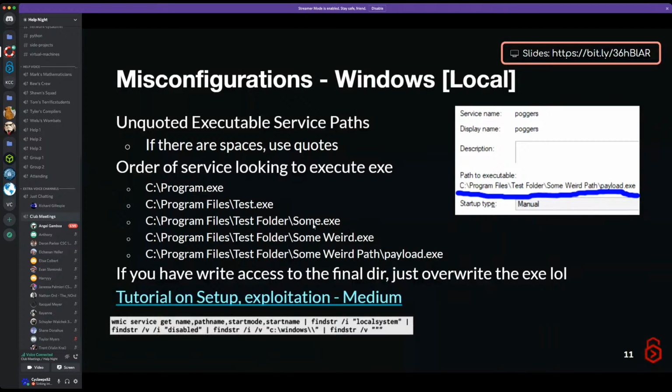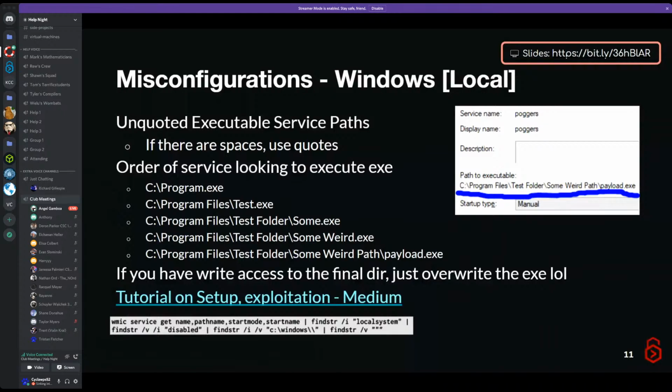Those can be generated using something like MSFvenom or compiling them yourselves, writing them in C# or C, however you like to. It's just whatever payload you want. If you do have write access to that directory, feel free to go ahead and abuse those privileges. And here's a more detailed tutorial on setting that up and the exploitation and the fine-grained permissions that come with it.